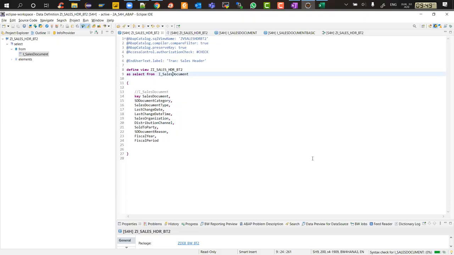Okay. So the answer to your first question is, you don't have to rewrite the logic. SAP has done that heavy lifting, or the code, for you. There are standard CDS views, which are cube CDS views.